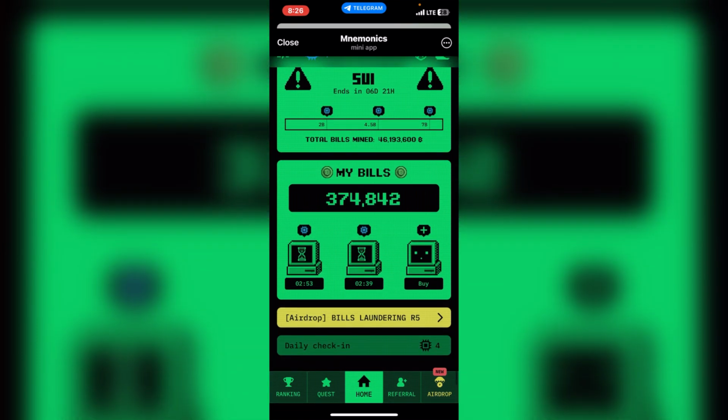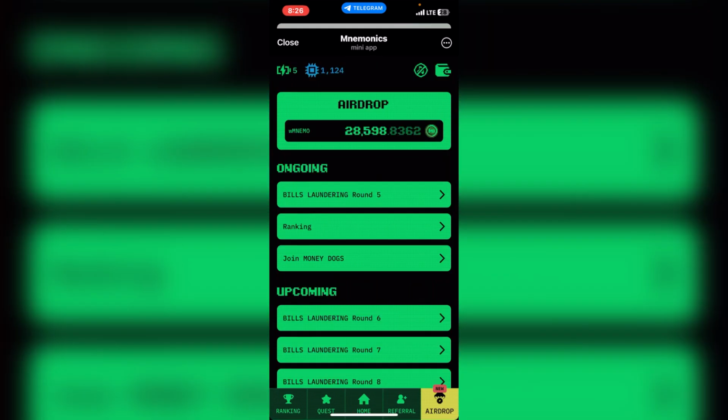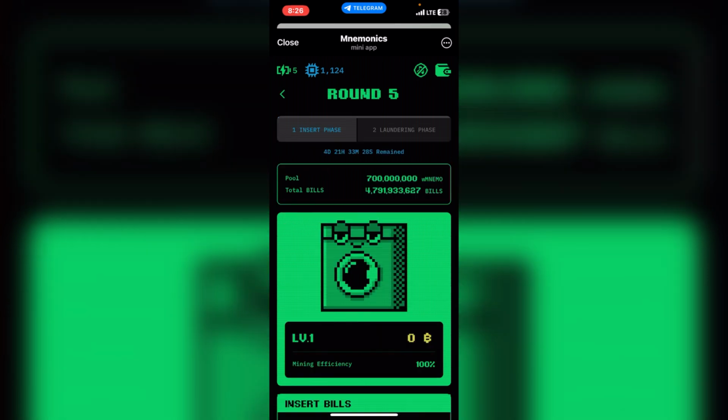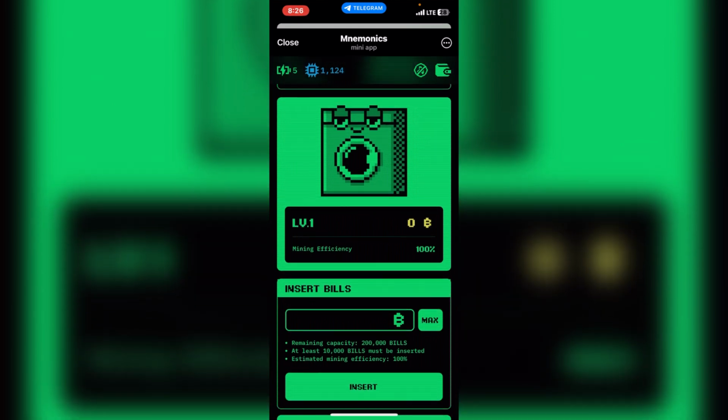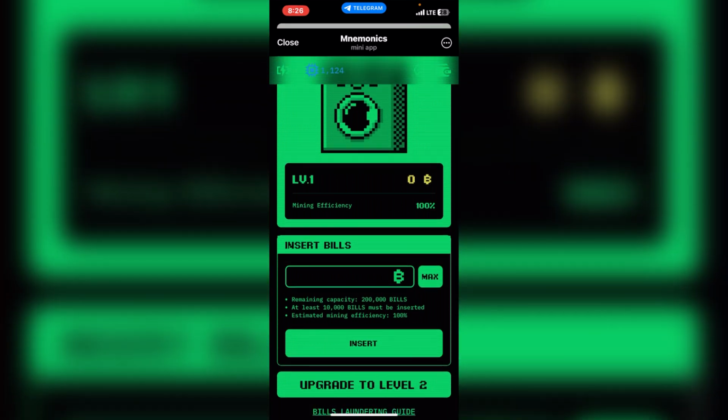So you click on where you see Bills Laundering, or if you don't see it there, you go to AIRDROP and you'll find Bills Laundering round 5. You click on it. The Bills Laundering is like a washing machine. What you will do is insert a certain number of bills into the washing machine. The least number of bills that you can insert at a time is 10,000.